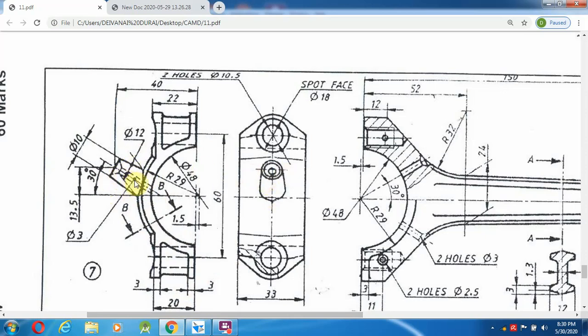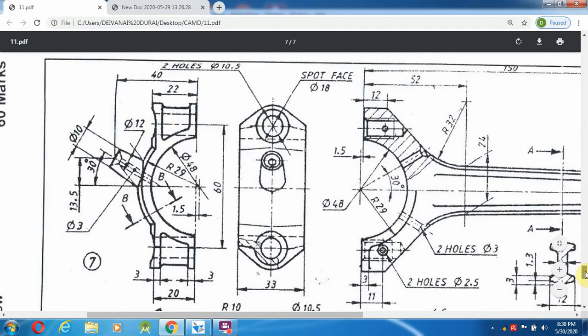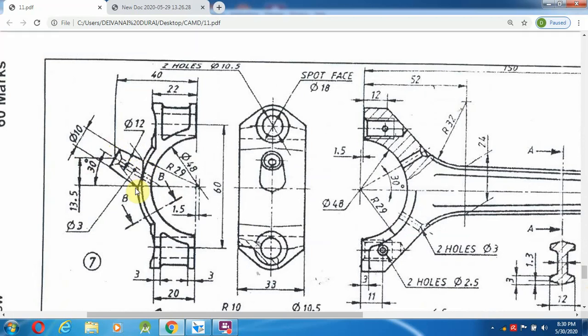Actually, we check in the another view. The diameter is not pi 12, so this may be changed over here. Okay, so this will be the pi 12 as well as the inside one, that is the pi 3 mm.